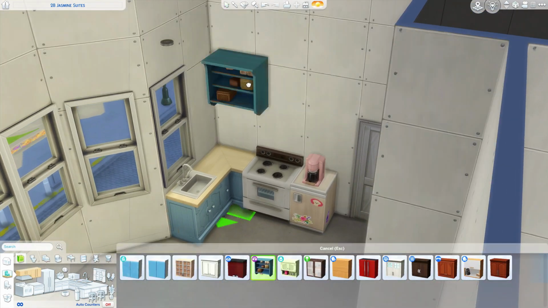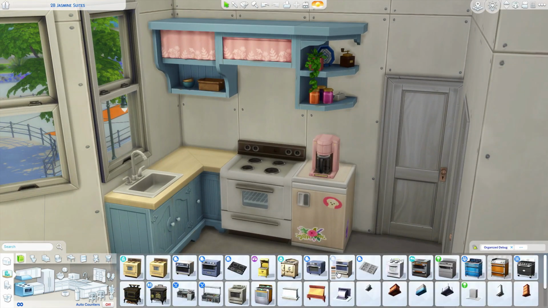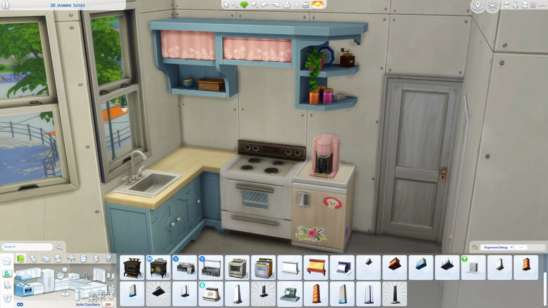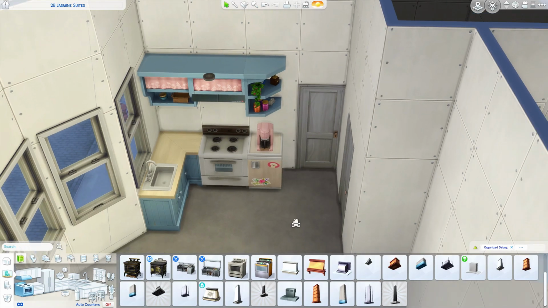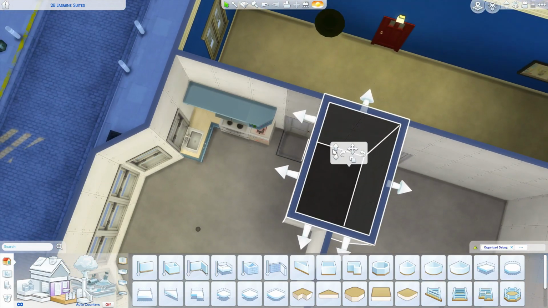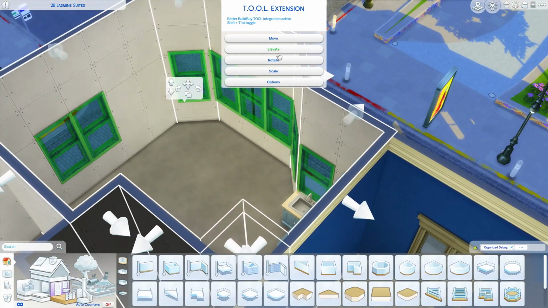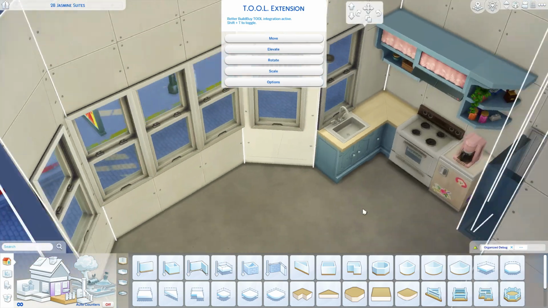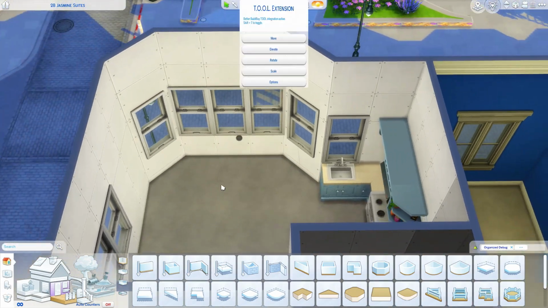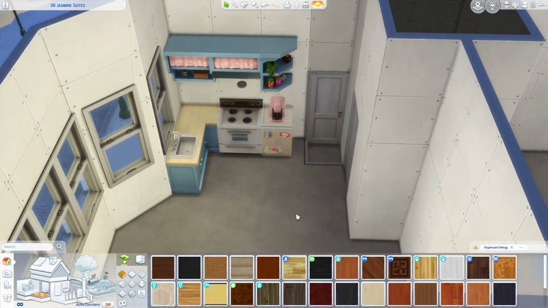In today's speed build, I'm renovating another apartment, but this is a little bit different. I used the tool mod quite a bit here to adjust this apartment. So essentially, I moved the front door and the windows, and I split this apartment, which is 2B Jasmine Suites, into 3 micro apartments. I have done this before in the past, but I haven't done it in a while, and I forgot that I did it, so here we go again.